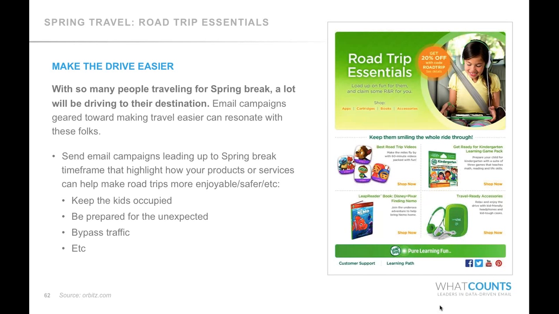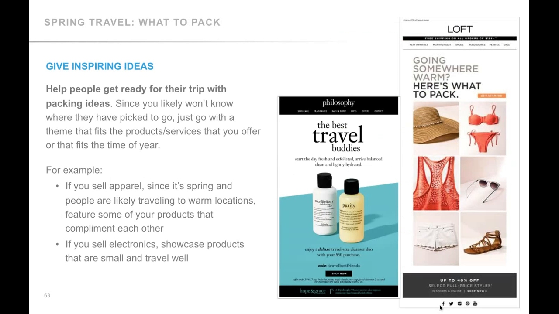Send out those campaigns leading up to the spring break time frame when you know they'll be traveling, and highlight how your products or services can help make their trip more enjoyable. So if it's ways to keep the kids occupied while you're in the car, or being prepared for the unexpected, ways to bypass traffic, anything that makes people's life easier with the road trip would be great to highlight in these types of campaigns.